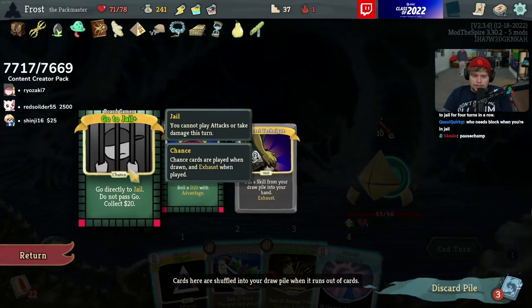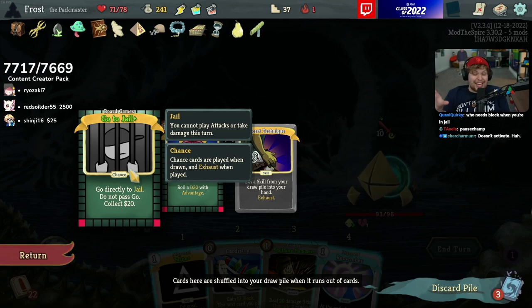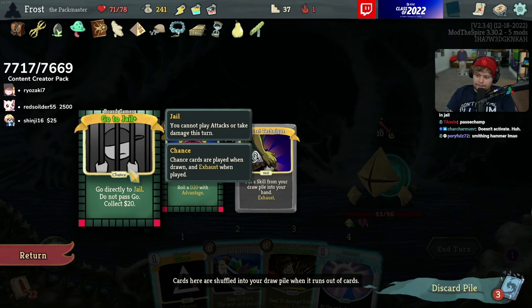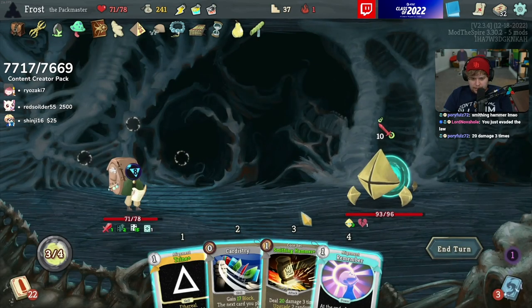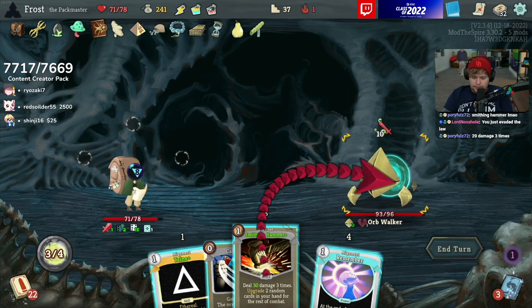Because it says they're played when drawn and then exhaust when played, right? And if you, for instance, have a void, the status card, when drawn, lose one energy, that still goes off if you discard it. That's why I wanted to figure it out. I think that it was necessary to do so.